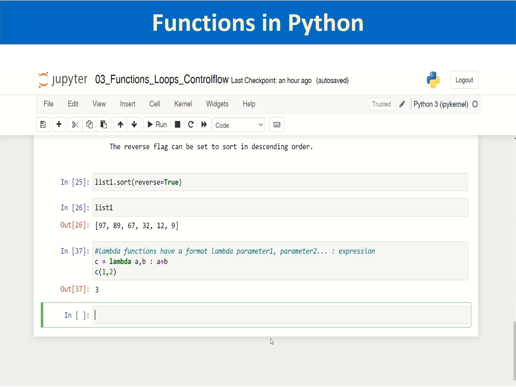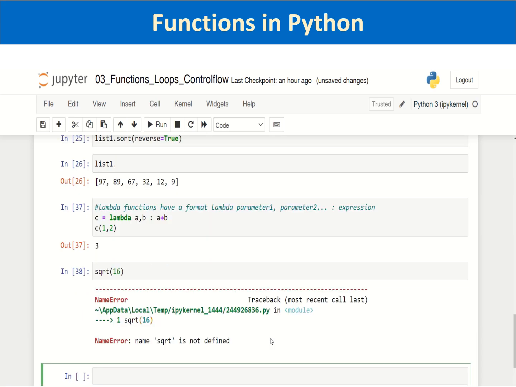For example, the math module has a function square root, sqrt, which takes the argument 16, and it should return the square root of 16. However, it throws an error because sqrt as such is not defined yet, because we haven't imported the math module.